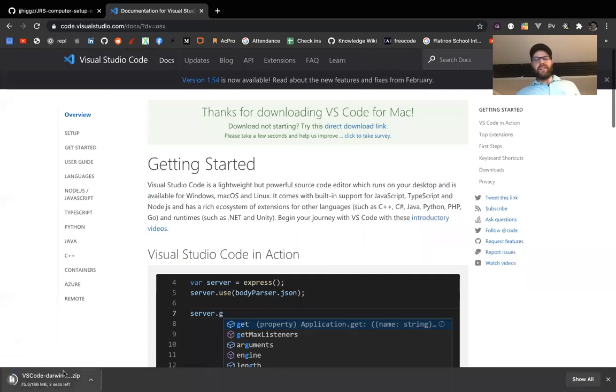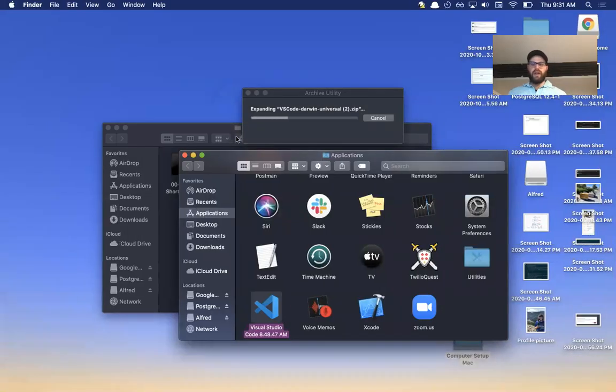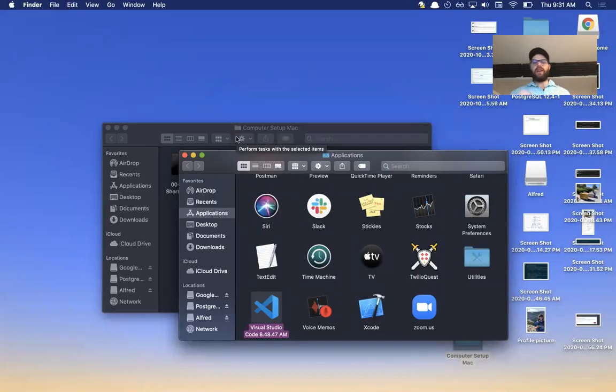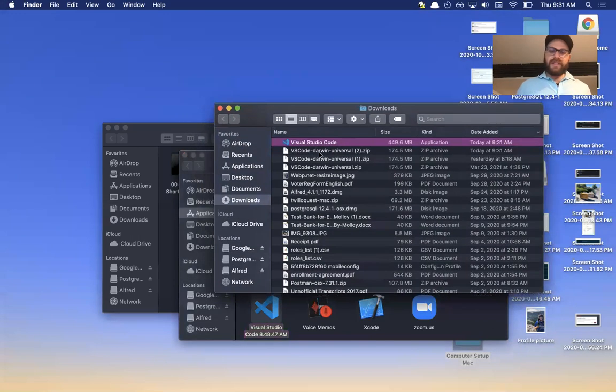Awesome. So I am currently downloading VS Code for Mac. I am going to click the zip. Bam. Installing. We are installing it. Bam, we are here. And now here is a crucial step. This is going to seem trivial and stupid, but it will actually make a large difference and a huge feature of VS Code that you are able to do if you do this.